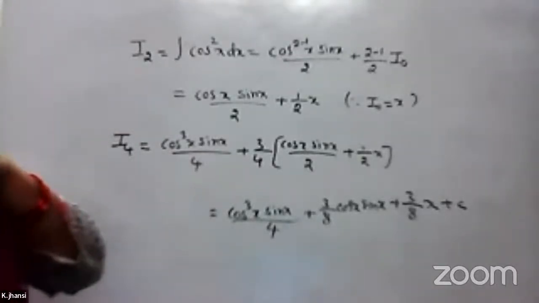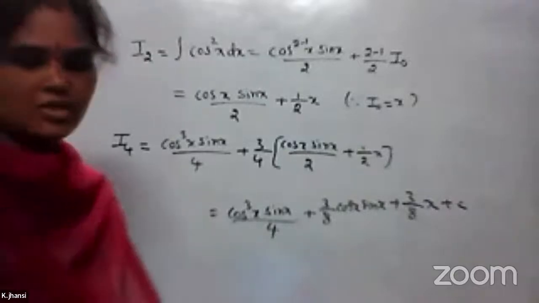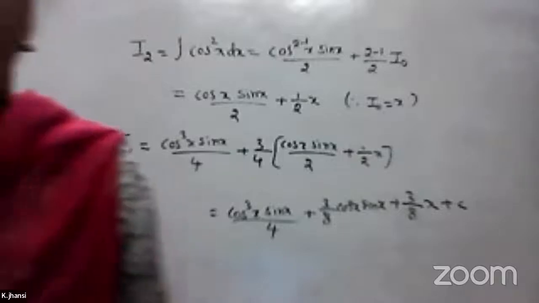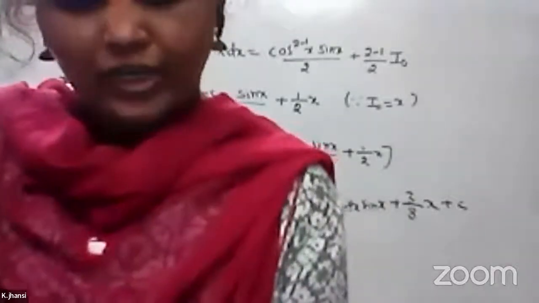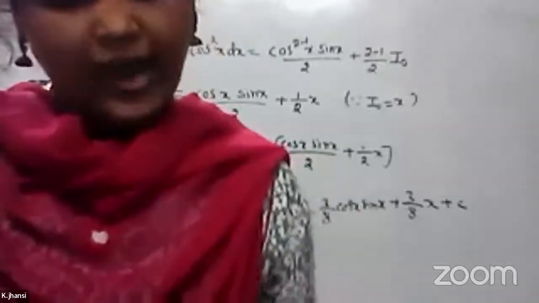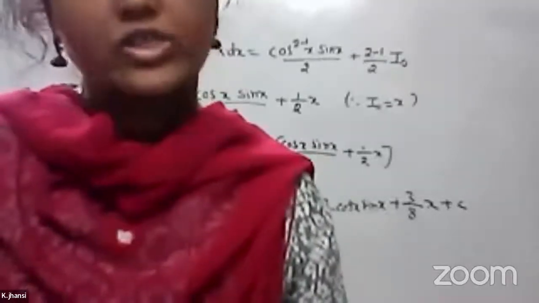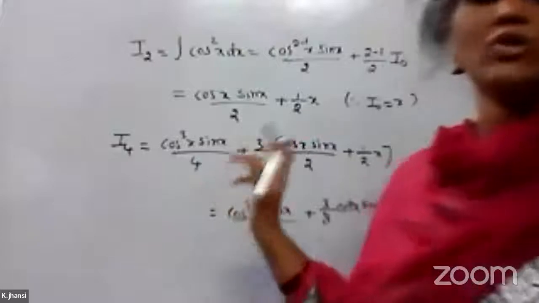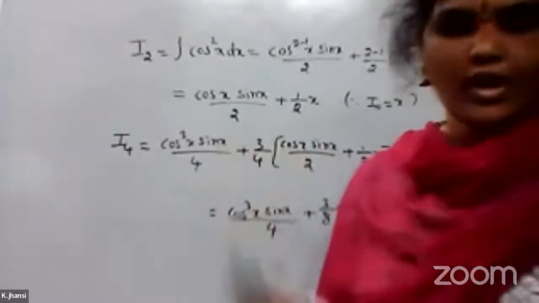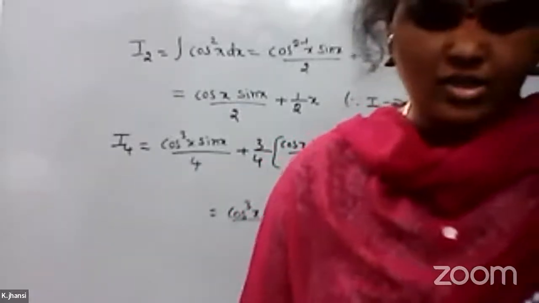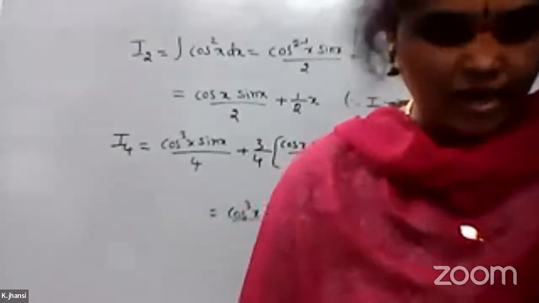Okay. So these all are called reduction formulas. I have told only sin and cos. In your textbook, you even have the formulas for cosecant to the power of n x, cot to the power of n x, and also tan to the power of n x, and also secant to the power of n x. So same, if you understand the procedure of this one, you can solve those problems. Okay. So try to practice all the example and exercise problems on this. So by this we are completing unit 1.